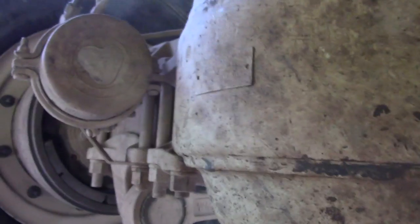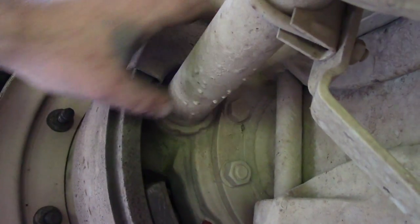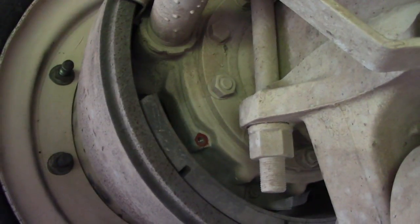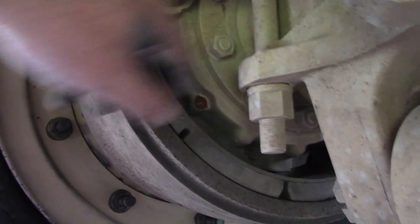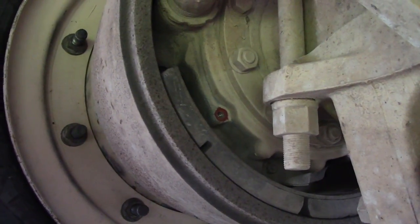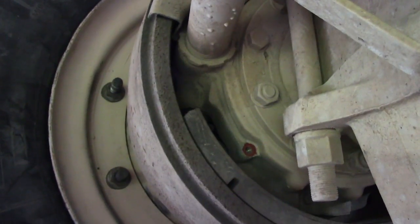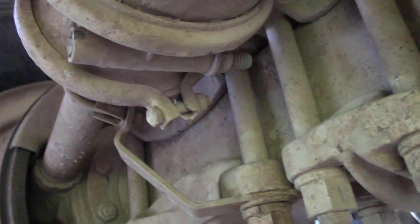Alright, I don't know necessarily that we learned a whole lot about our mystery wheel, but I have a plan to move forward with. It's not road critical because, again, you use both of them on the service brakes, but what's the point of having a big greasy spring in here to set brakes if they don't bring you to a halt if you lose air pressure? So that's got to be fixed.